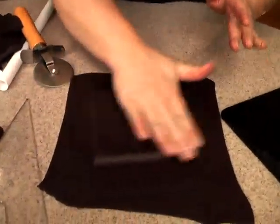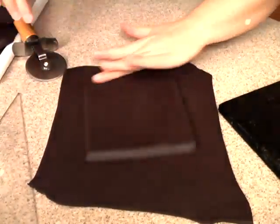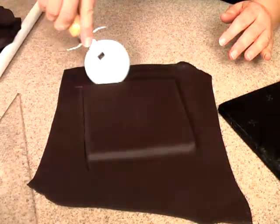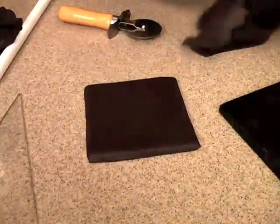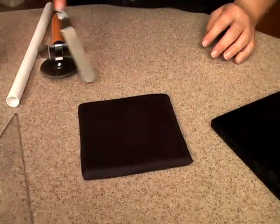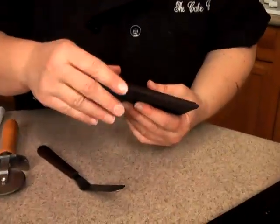Go around the edges, smooth the top, and then go around the edges. And then have your pizza cutter at an angle and cut in. Remove the excess. And then I usually pick it up with a spatula, and then you can just smooth out those edges there.